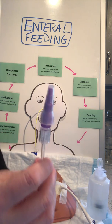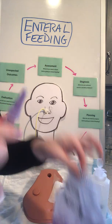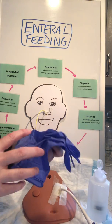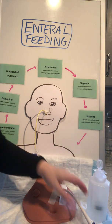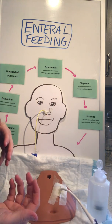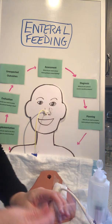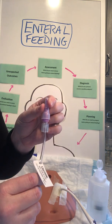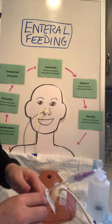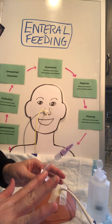All right, and then there's a cap, a protective cap, just to keep this clean. Now, this is not a sterile procedure, right? I'm going to wear gloves because I have some potential for body fluids to come out of one of these tubes and get on my hands, so I'm going to be wearing gloves. But this is not sterile. This is just keeping the tip of this clean because we're using the gastrointestinal tract, which is not sterile at all. So we don't have to worry about wearing sterile gloves or doing sterile stuff with this. Okay.